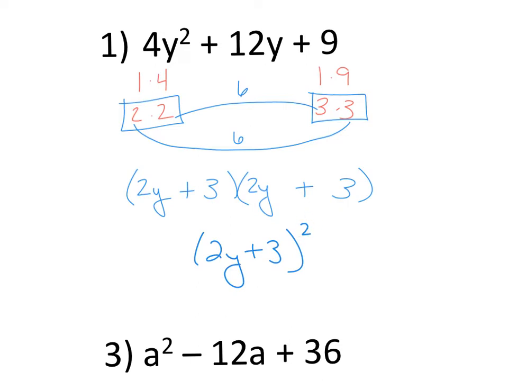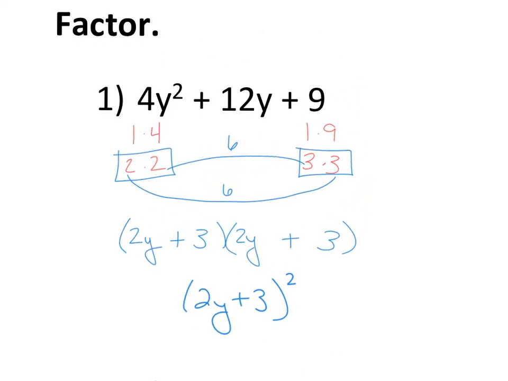Okay, so now what I'm trying to teach you a little bit here is maybe a little bit of shortcut. Instead of having to always make these lists, and there's nothing wrong with making a list, but sometimes we know how big those numbers can get, and so making a list can be a little daunting. So what I want you to start looking for, and it won't happen often, but it does happen sometimes, and it'll save you some time, is you're going to check, can you square root and can you square root?